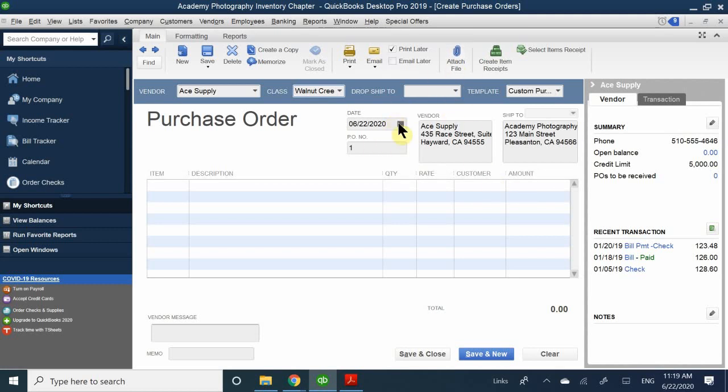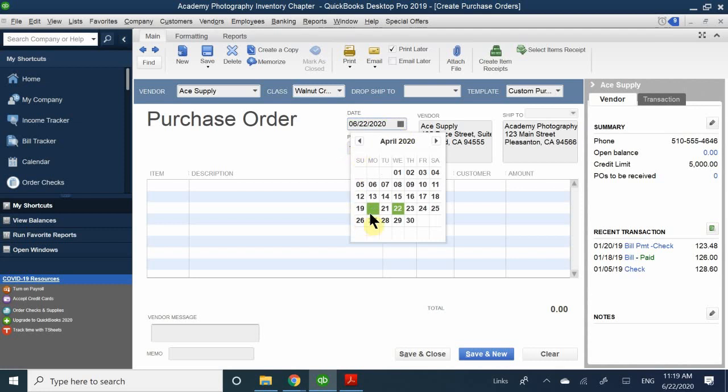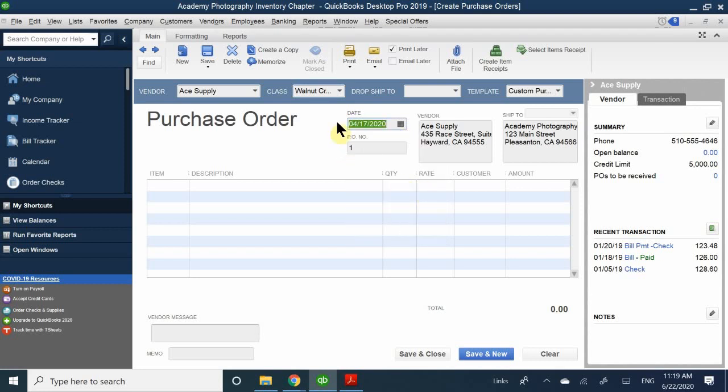I'm gonna change the date again to April. What was it? April 17. April 17 for 2020. Okay. And I'm going to go ahead and make this 2021, okay? Just so that I can keep track of all my invoices from 2020, okay?